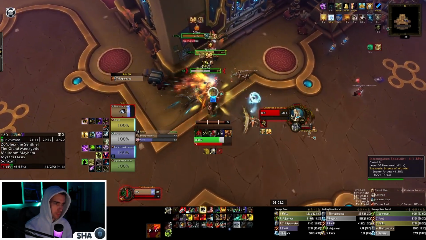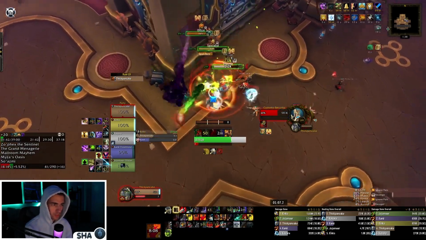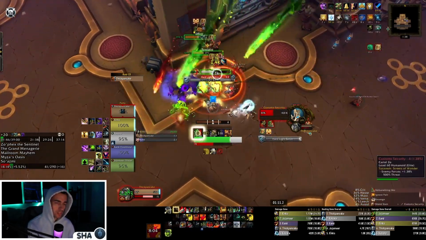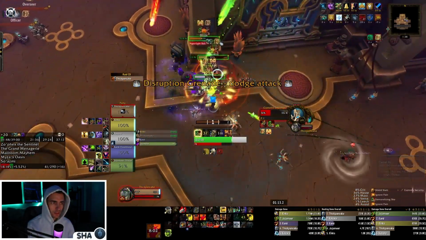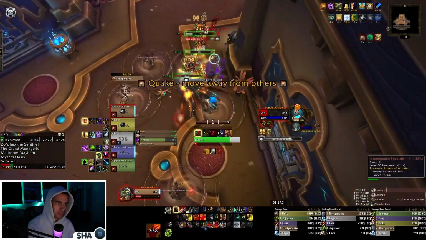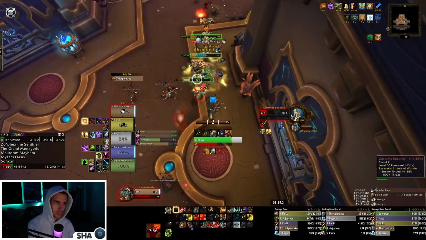So if you've probably been paying attention, I don't think at this point I've used intervene at all to get shield block, which is a very weird mastery to have over the class. It's very unique to use intervene for shield block.